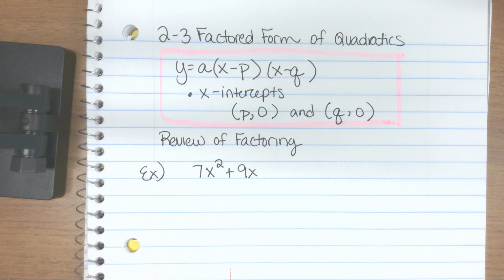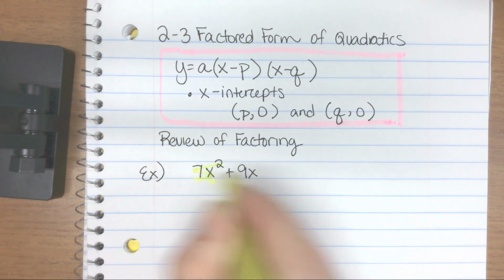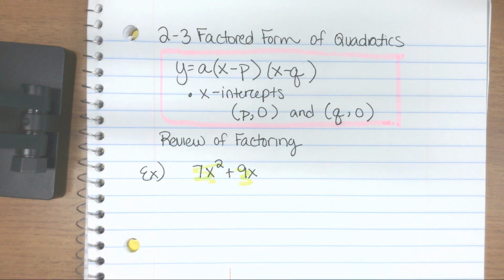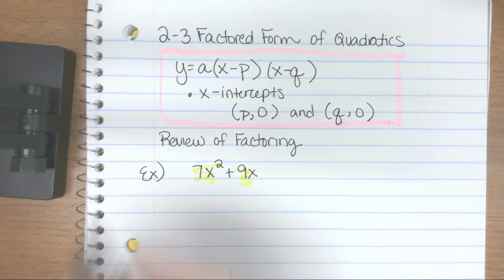See if you and your partner can figure out what is the highest thing that goes into both of those terms. Nobody knows? Is it a number? Is it a variable? Is it both? Kimberly, what do you guys think? You want to pass? Gabe, what do you think? What's the highest thing that goes into both? It's just an x, yeah. Sometimes it's just an x, sometimes it's just a number, sometimes it's a combo. So it's an x. We take that x and pull it out to the front.